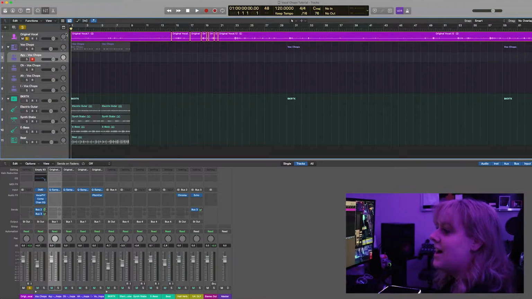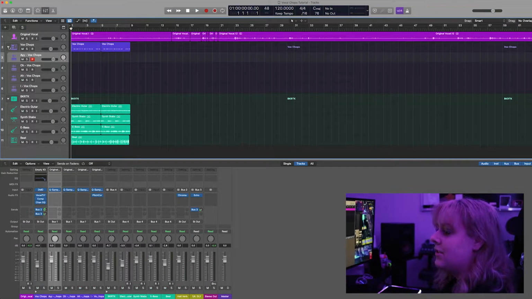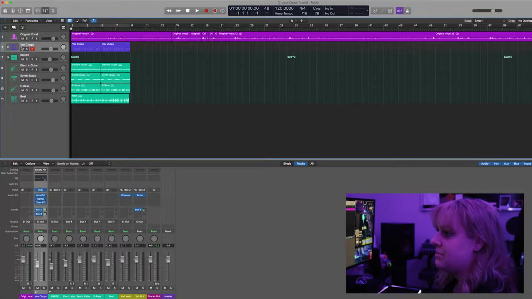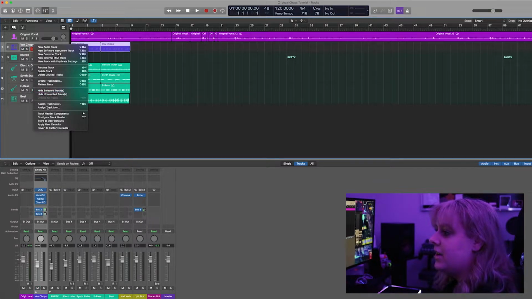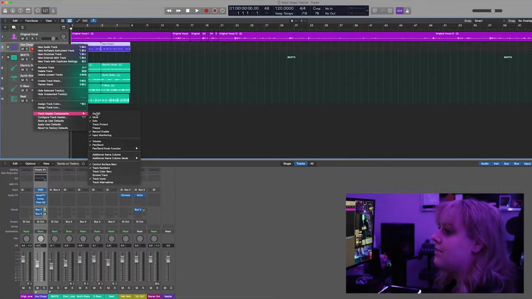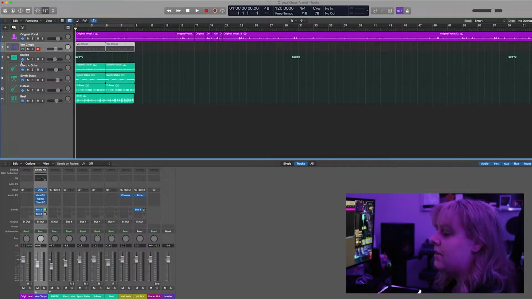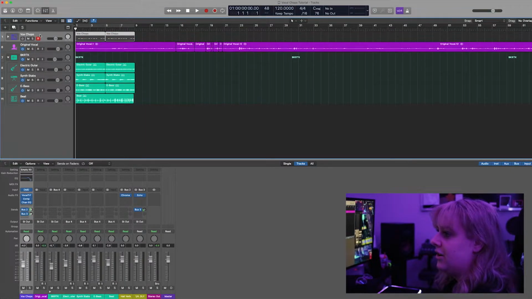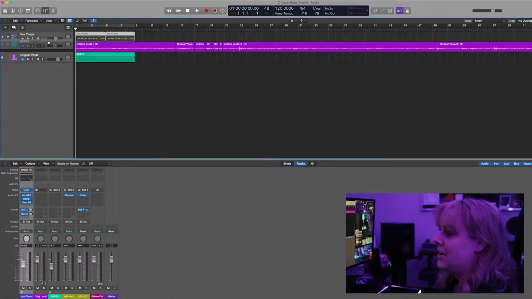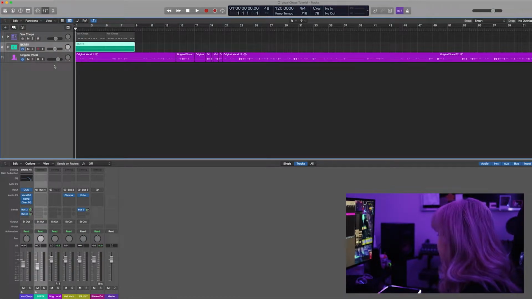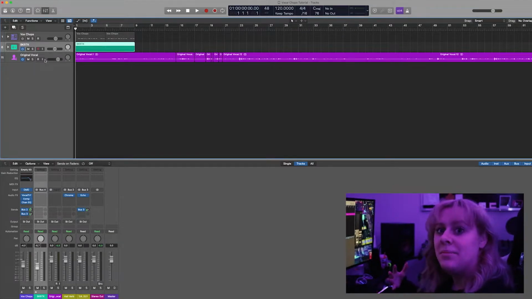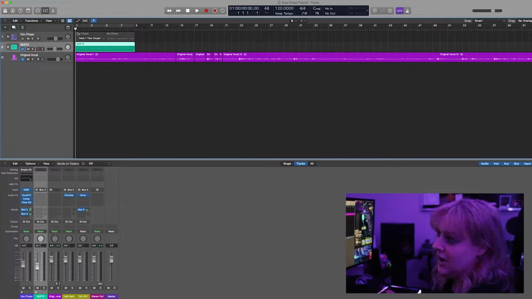Okay, so then what I'm going to do right now is I'm going to close this and just mute it. Actually, I'm turning on track header components, I'm turning on, off, on, so I can power this off. And I'm going to put it up here just so that it's up there. And then I'm going to fold the backing track and put it above the original vocal also. But assuming that you have your backing track together, you have something in your session already, that's what this backing track is going to signify.